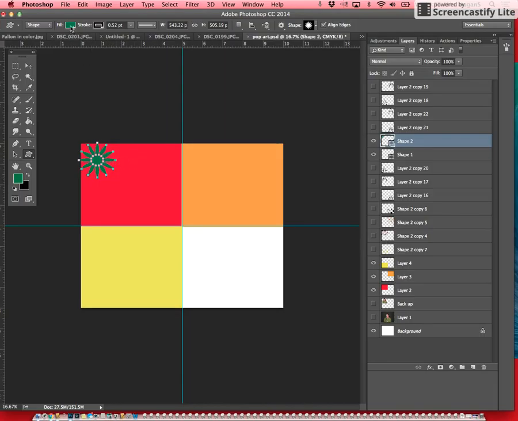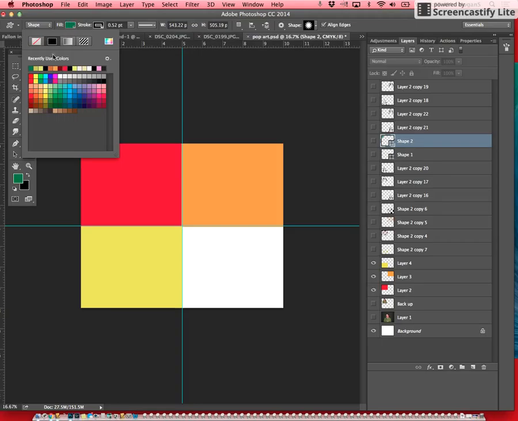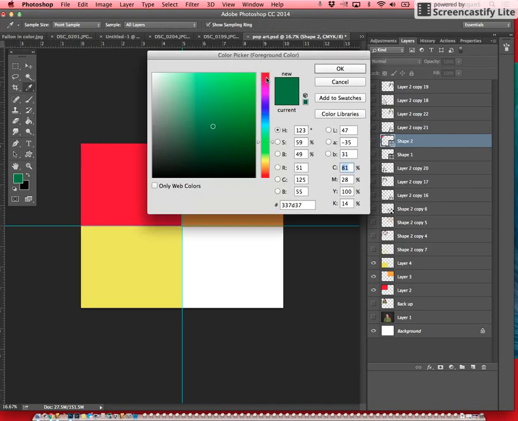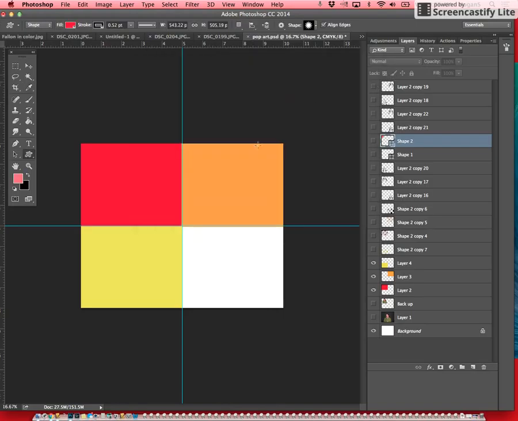So what I'm going to do is take that one away, choose up here, right where it says fill, you click on that, and you can choose a red. Let me choose up here. I want to choose, you can either go lighter or darker. I'll go a little lighter. Right about there looks okay to me.